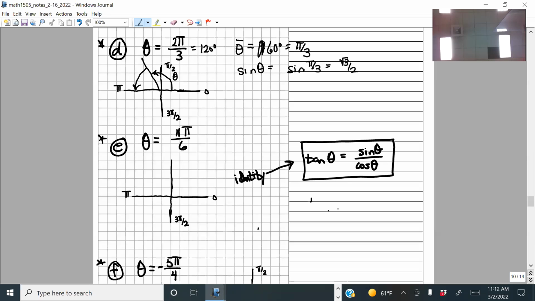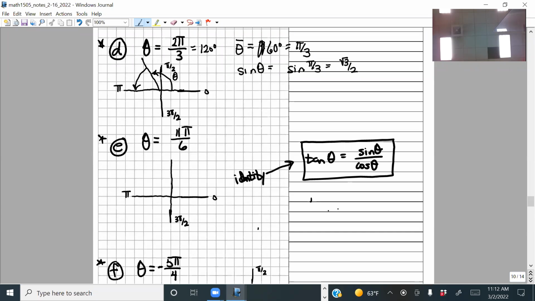For cosine, it counts down. Cosine of 0 is square root of 4 over 2, which is 1. Then for 30 degrees, it's square root of 3 over 2. For 45 degrees, it's square root of 2 over 2. For 60 degrees, it's square root of 1 over 2. And then for 90 degrees, it's square root of 0 over 2, which is 0. So there's another mental trick for remembering sine and cosine for your special angles.